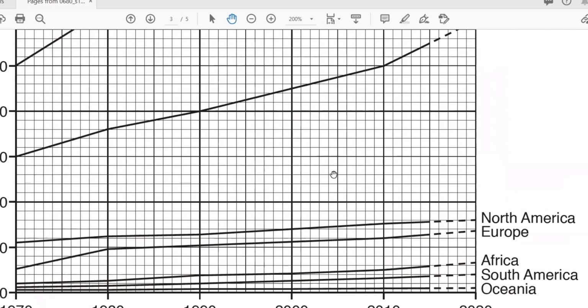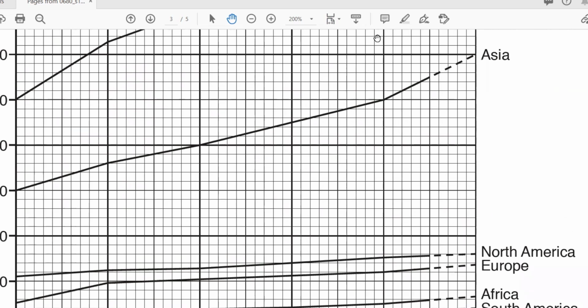Okay, in Asia, you are saying it is more. And how can you say that? Because you can see from this line the value, and you can compare the value here. And why are you saying that this is increased? Because you can see the difference. Let's say it starts from 500, now it is almost 800, so you can compare them. But if you see North America, it is starting from 500 and has very little increase.